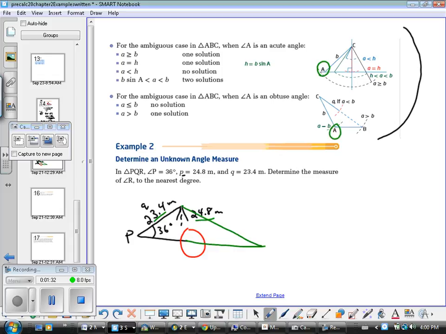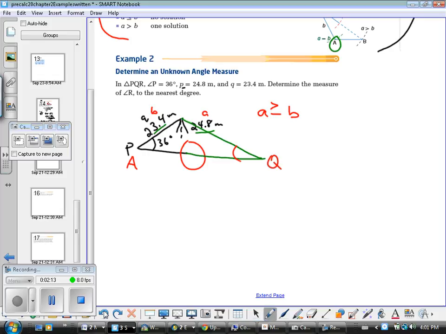Okay, another way to look at that is you can say, if you want to go back to what you have up in this guide here that I've copied for you, this would be corresponding to angle A, this would be corresponding to side A, and then this would be side B. And so what we have here is we have an A value that's greater than, well, greater than or equal to B because that's one of our choices, and so we know that we're going to have one solution. Okay, and so if you draw it out, you can see we're going to be solving for this angle, which is Q. Okay, and we can tell right now that that's going to be an acute angle.